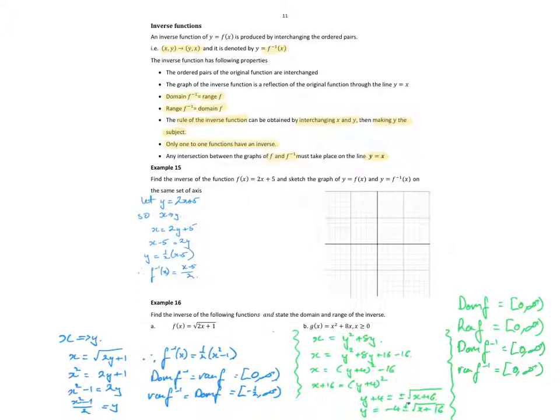Now, because the range of my graph is from 0 to infinity, that plus or a minus there, I can now decide, well, I'm not going to subtract anything because that will give me negative values, so it's going to be negative 4 plus the square root of x plus 16, and I'll remember to write g inverse there.